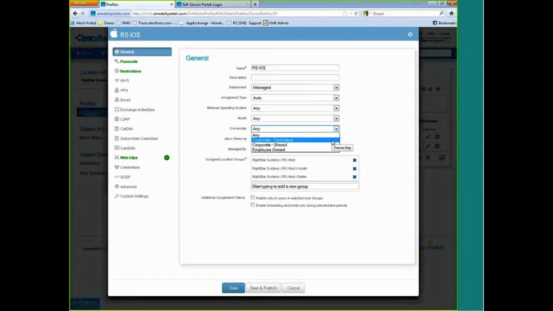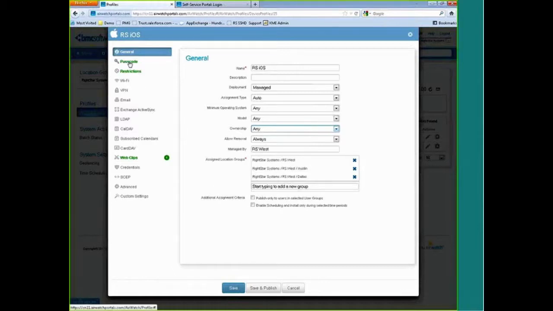Now, keep in mind you can have multiple profiles. So with that being said, we may have a very general profile that grants us access to the Wi-Fi network and email, and maybe some just very general restrictions. But then we can have additional profiles that we can assign to groups of users that will be further constricting based upon our needs. Okay? So here, what groups are we going to assign this profile to? Basically everybody that's in the Western region.